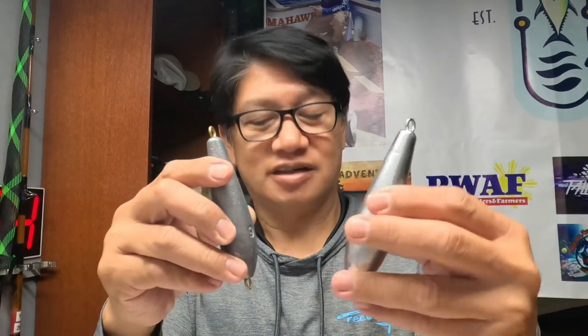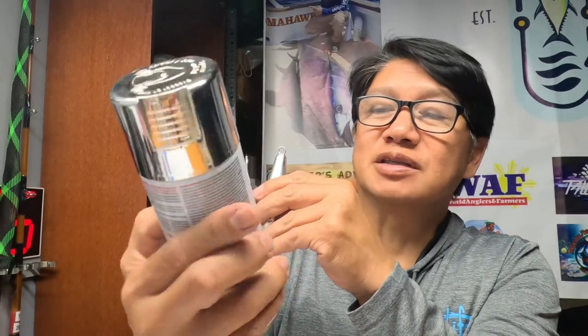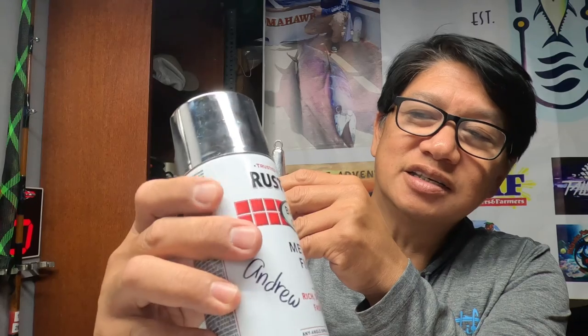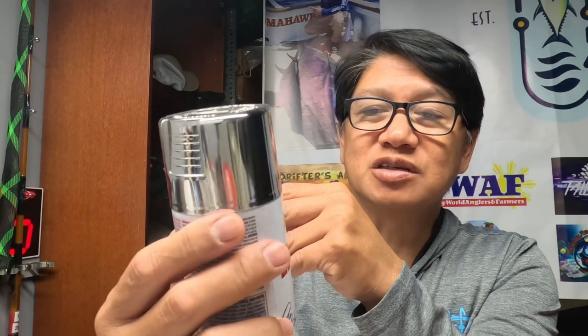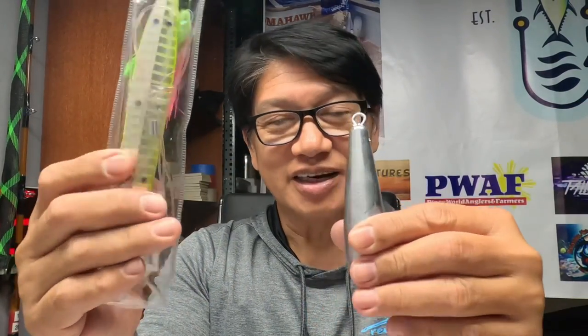What I did is I made one like this. I primed it, let it dry for 24 hours, then I bought this paint in Walmart — it's only like five or six dollars. As they say, metallic finish is better. They have a lot of colors in Walmart you can choose, but I chose this color. Maybe it helps on the bottom, makes it more shiny. Mostly the jigs they're using are like this, but this time they use it like this.